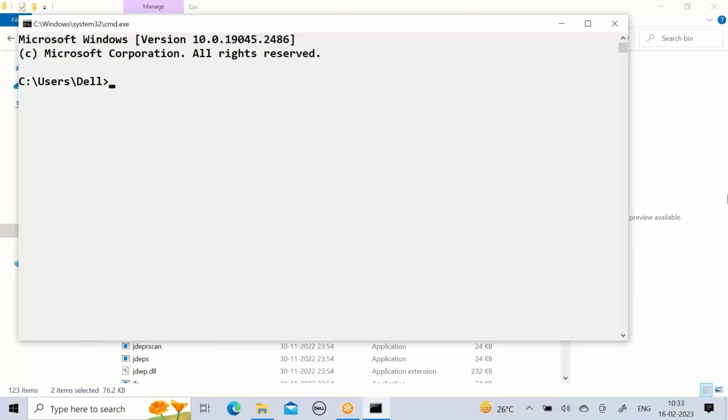The command prompt is opened, but not to the D drive. It is open to the users and username. In my system, the username is Dell. This is the C drive. Please observe, the javac command is not there in the C drive.